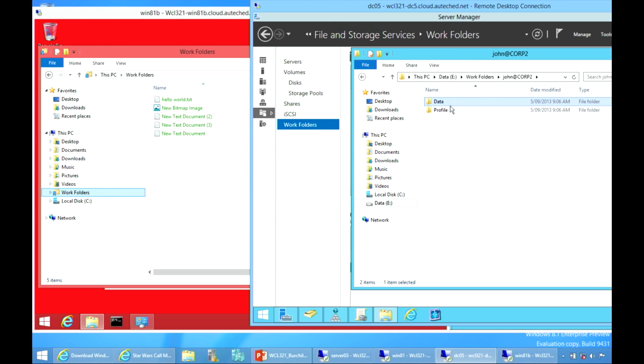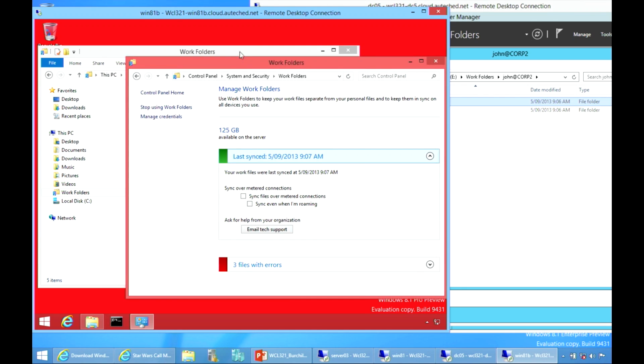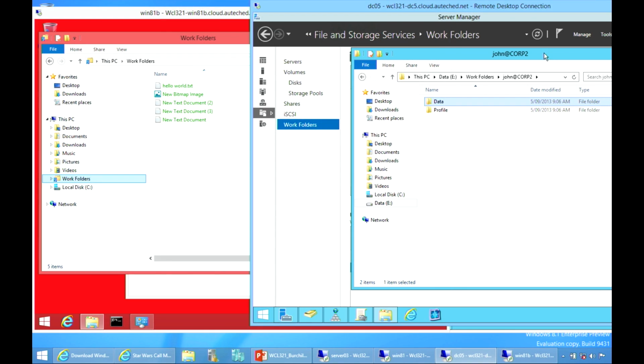Obviously, it's not quite right. It did create these 2 folders. Look at the time there. It created those 2 folders. I saw it created it. So it has redirected it to the server, and it is that server because it says it's 125 gig available, but for some reason, it's just not pushing that config.